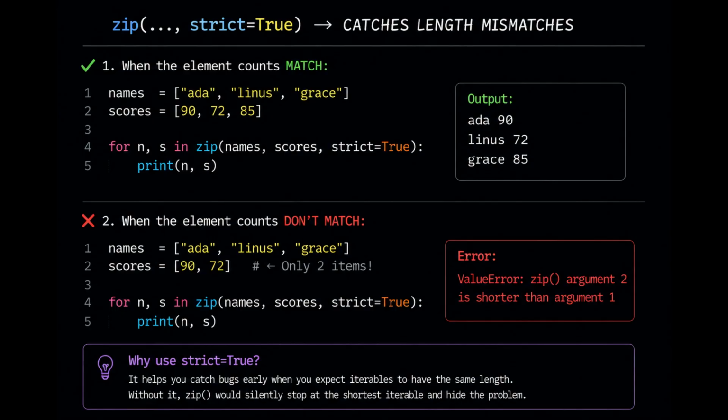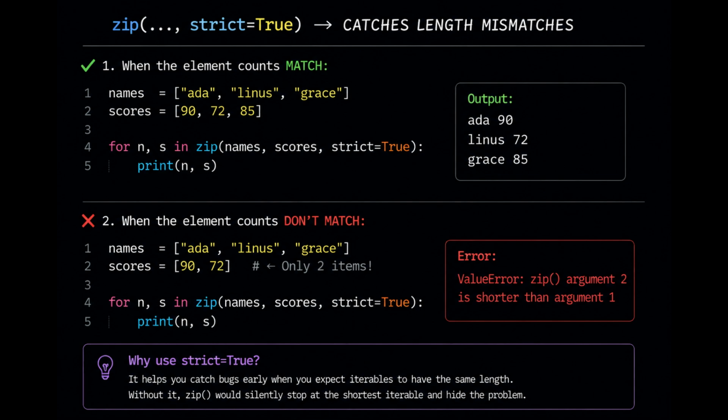One way you can do this is passing an added argument into your zip. So let's say you have zip, you're passing names, scores, which are the two lists we're pairing, and then we're going to pass an argument that is strict equals True. So it will print everything. Then once it reaches the place where one of the lists doesn't have a matching pair, it will return something like ValueError, zip argument 2 is shorter than argument 1.